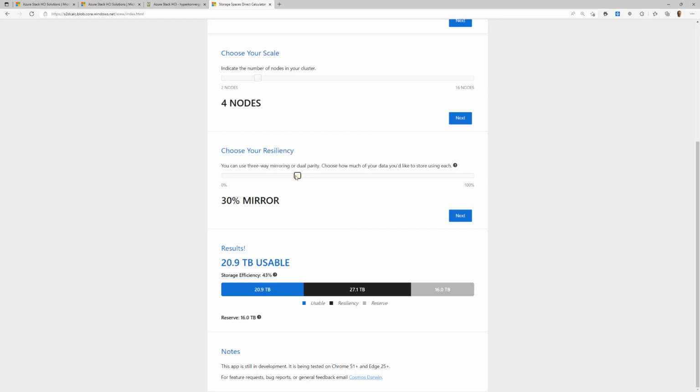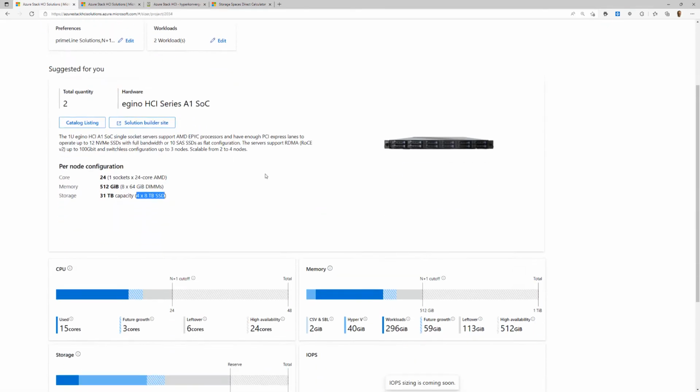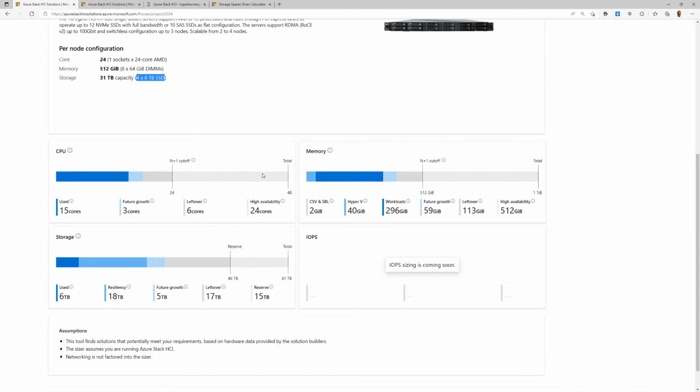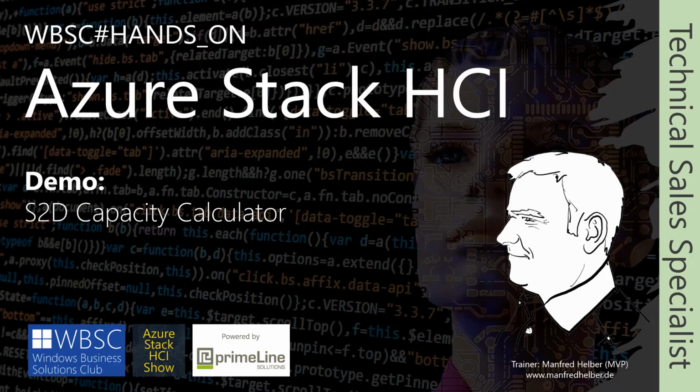This is possible. When you combine these two great tools, the Azure Stack HCI Sizer, and then for fine-tuning the disk drive selection the Storage Spaces Direct capacity calculator, you will get a perfectly designed Azure Stack HCI solution.